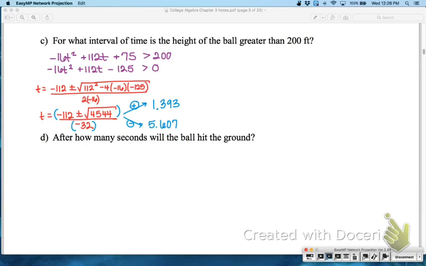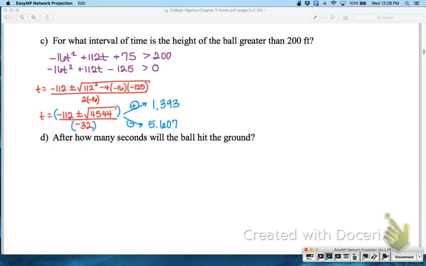Okay, so now we have to think back to when we did quadratic and polynomial inequalities. These are the two solutions where it is equal to 0. But remember, we want to know where it's greater than 0. The way we did this before was we plotted those two boundary points on our number line and tested points in between. But because we know enough about the graph of a quadratic, we can figure out what this is going to look like.